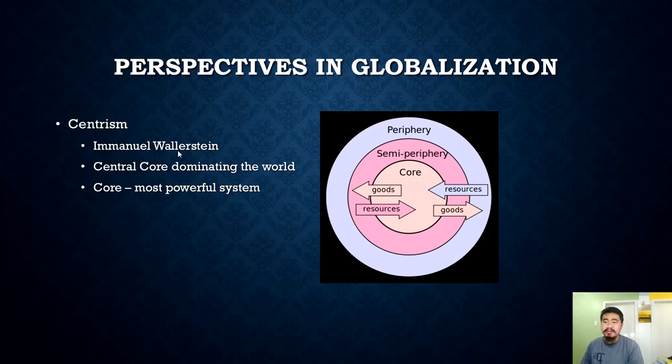Kasi ito yung sinasabi ni Immanuel Wallerstein. Now, this is the dominant system of the world. Now, to give an example of a system would now be the United States. So, United States currently is recognized to be the core of the globe. Or is it? Probably pwede ng China. Pero gamitin muna natin yung United States. Yan, yung core. Now, the core will now dictate the economic system.